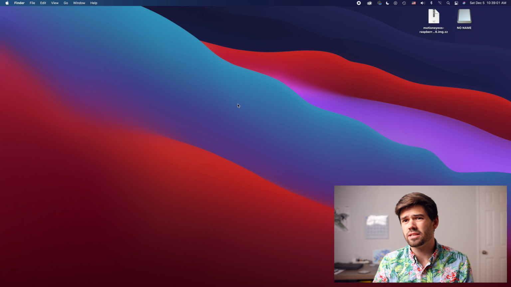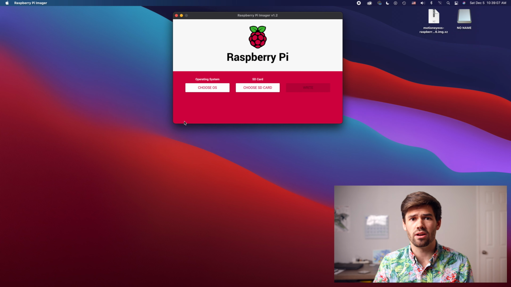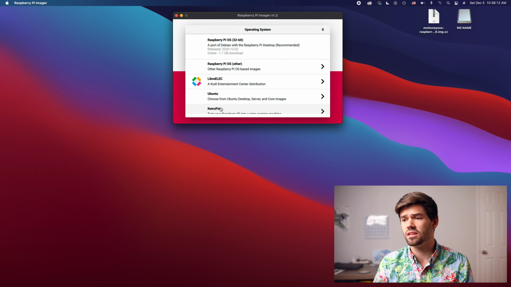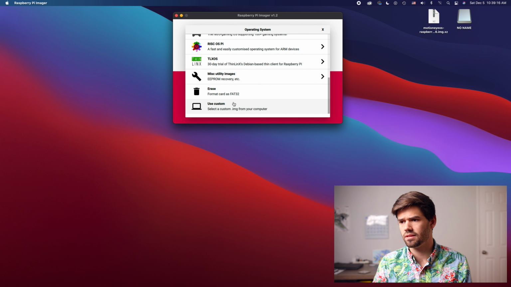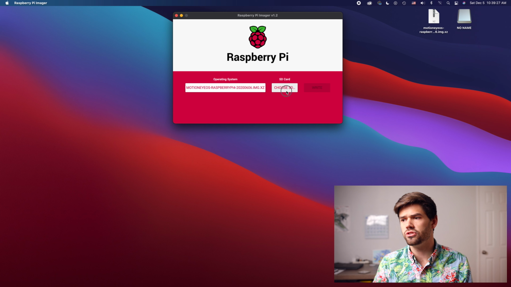We're going to use the Raspberry Pi Imager, and it makes this incredibly easy. It's also an ultra lightweight operating system, which is great. So for operating system, all you select is use custom. And it can take this compressed file right here and just click open. And then for choose SD card, choose your SD card and just click write. It's gonna overwrite everything on that card.